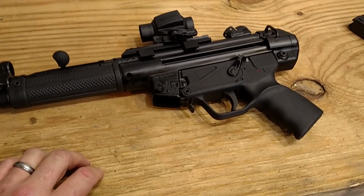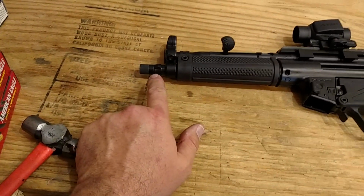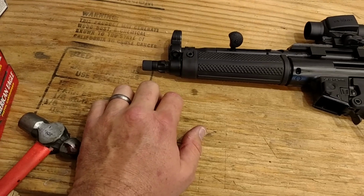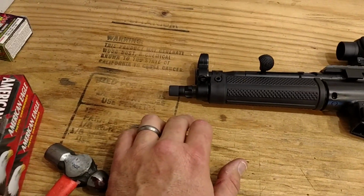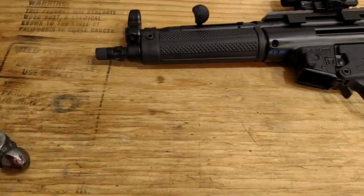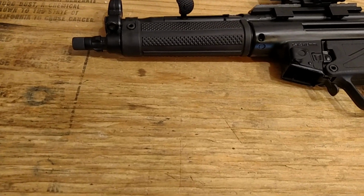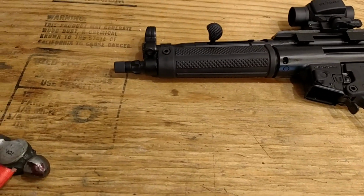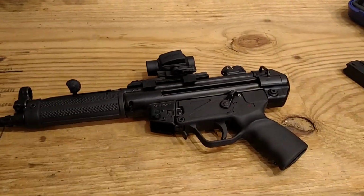Function, done the rounds. This is a suppressor ready gun. We've been running a Silencer Co. 45K suppressor, and all you've got to do is change the piston in it to run a half a 28 piston, and you can take that, run it on a 9mm, take the piston out, put the 45 piston in it, you're good to go. Super pleased with it. No problems running it suppressed.